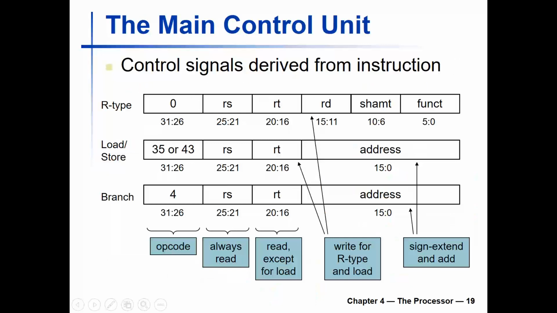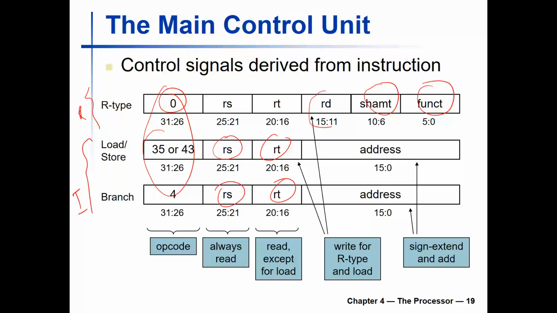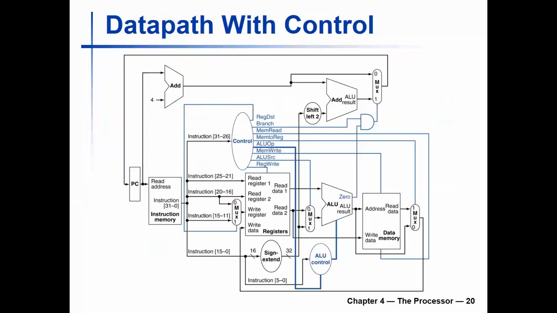Now he's trying to remind me here of the fields of the R-type format and the I format. So this is the R and this is the I. Notice that these are the opcodes, and here's the funct, the shift amount in the R-type, and this is the rs and rt in the I format. And he wants to tell me that the destination register can be specified in different fields for the different formats.